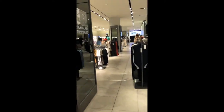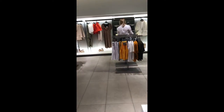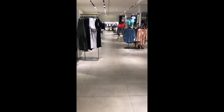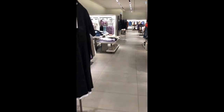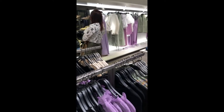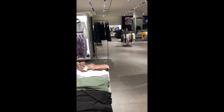Now we're into Zara and again I don't know why, but it seemed more wintery today than it did when I was in a few weeks ago. Everything is very muted, very autumnal — lots of khaki, lots of black and brown and navy blue. There are linen dresses, and this is our first little glimpse of summer if you're into the more lavender hues. Some nice pieces there, but I'm still waiting.